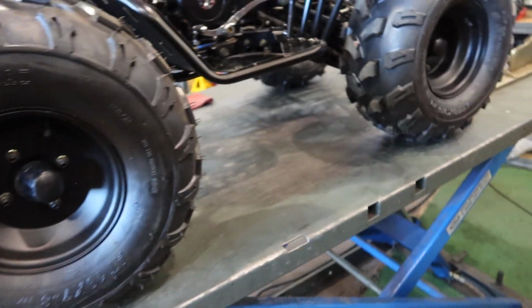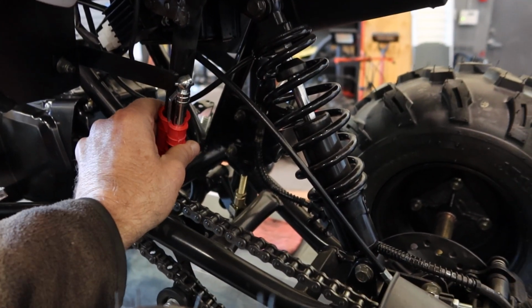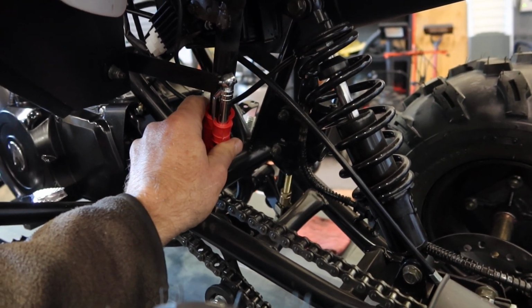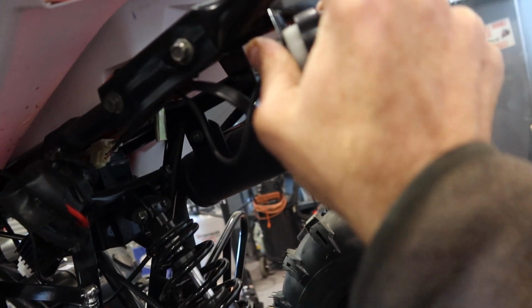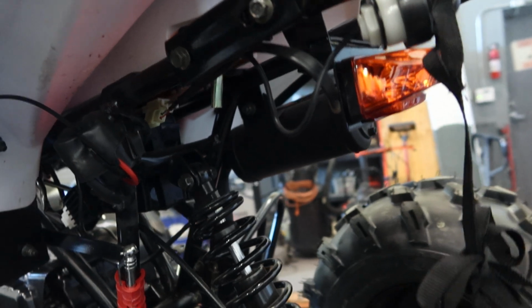Again, the fronts have dampeners. The rear has a dampener as well, as shown here, where my finger is at. Just make sure everything's nice and tight. It's pretty cool. They're including this little tire pressure gauge right now in the back of it. Let's see what else we have here. This is your lanyard. Always make sure that's plugged in properly. If it's not starting your ATV, maybe this has been pulled out. So always keep that in mind, you guys.